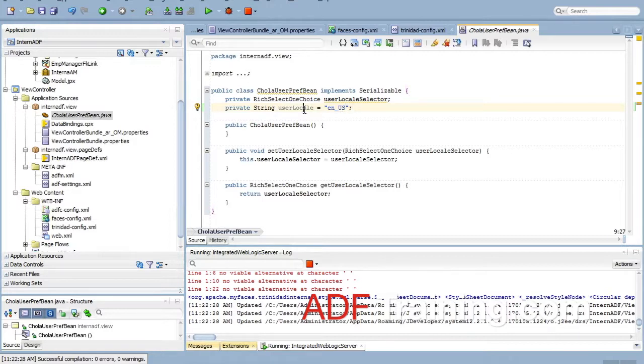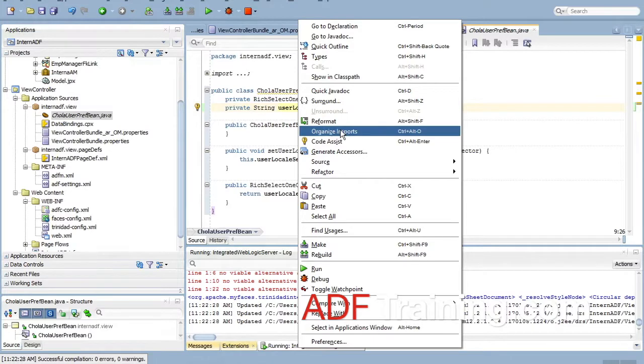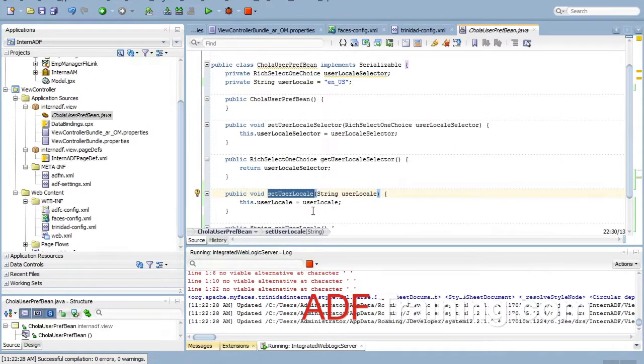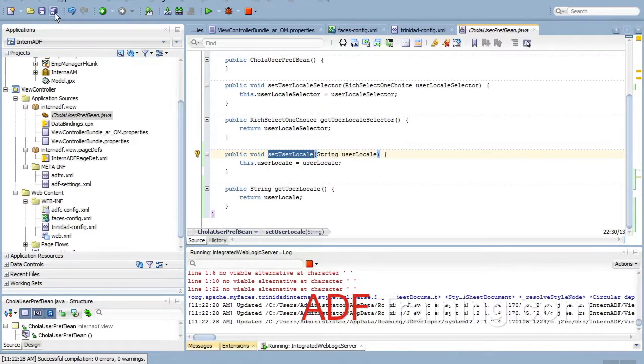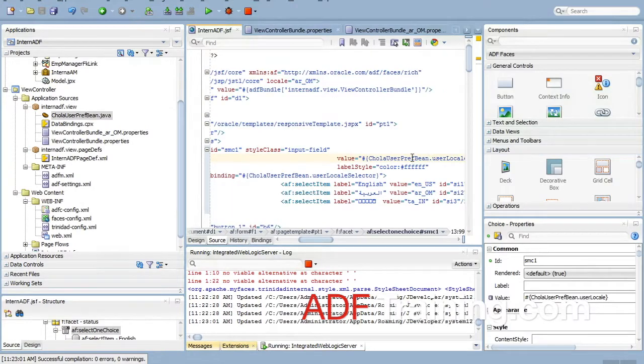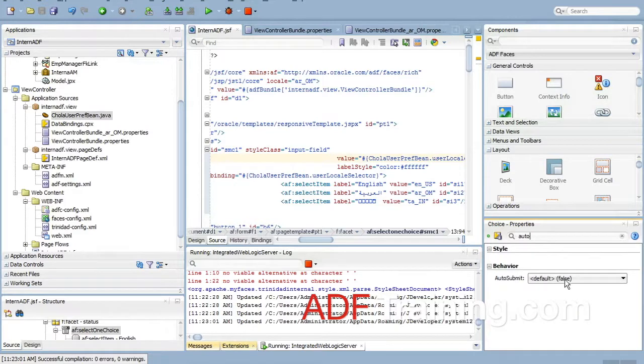Then we will generate the accessors. For that, right click and say generate accessors, and the getter and setter methods get automatically generated. I'll go back to the page. You see the value is going to go here, and we'll set this auto submit property to true.